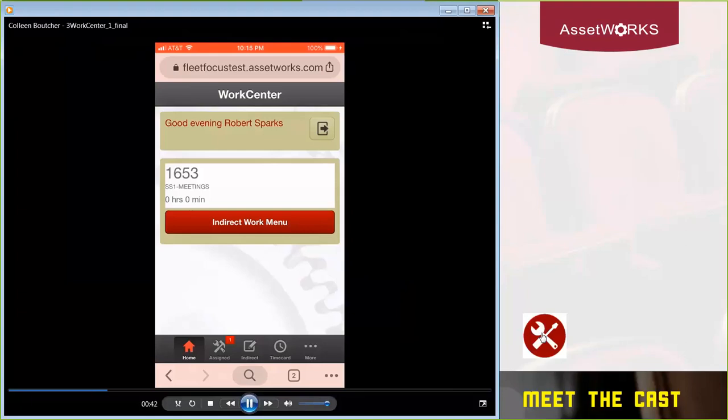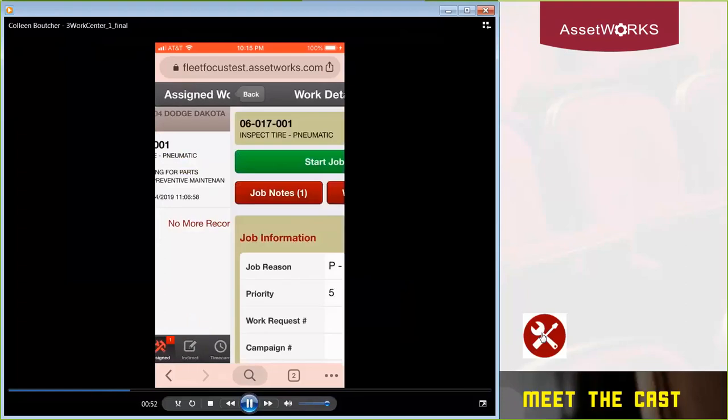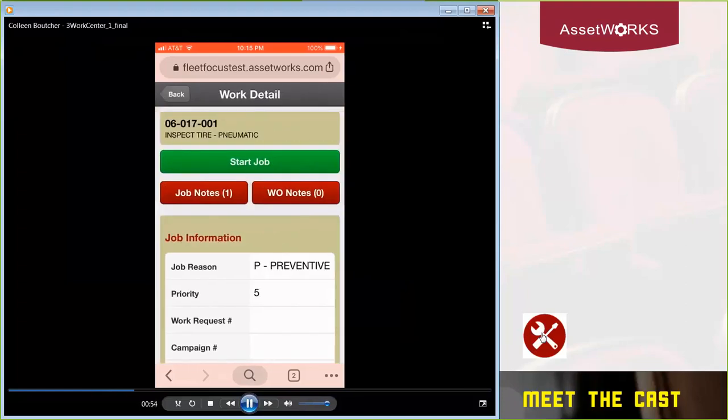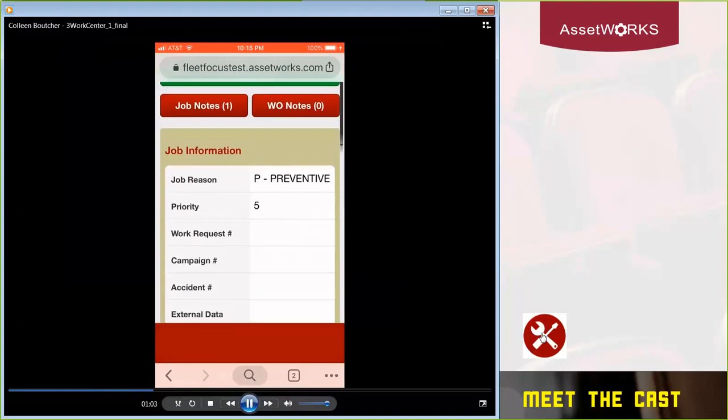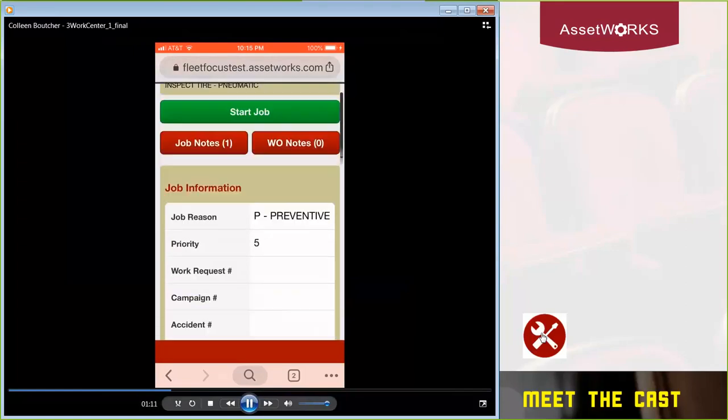And that shows me exactly what I'm currently doing, and that clock will tick as you go along. If I want to know what I'm assigned, I can click on that assigned button. I see there's a 1 next to it. So I am assigned one job. If I want to see that job, or if I want to clock onto it, I click on the little arrow, and I can view notes on the job or the work order. I can look at job information. No work order notes on this one. I can also scroll down and see if there are any parts that have been issued to this job yet. None yet. If I scroll back up, I can look at the notes.